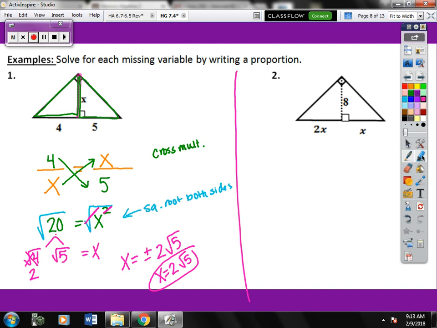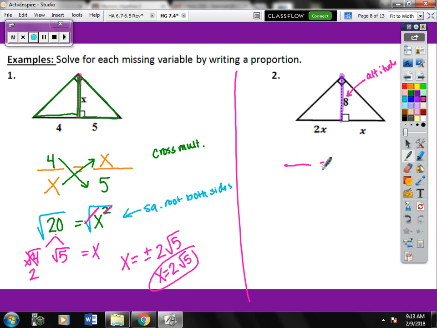All right, the next one, which is my altitude in the picture? 8, 2X, or X? What is my altitude? Marquise? No. X is perpendicular, but it touches a vertex, but it doesn't touch the other side. Amira? 8. So an altitude, again, has to touch one of the 3 vertices and be perpendicular to the other side. So 8 would be my altitude or my geometric mean.